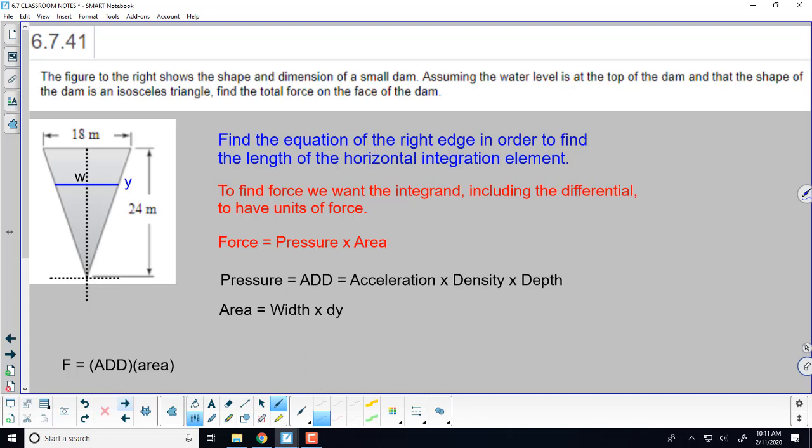The figure at the bottom shows the shape and dimensions of a small dam. Assume the water level is at the top and the dam is the shape of an isosceles triangle. Find the force on the wall.